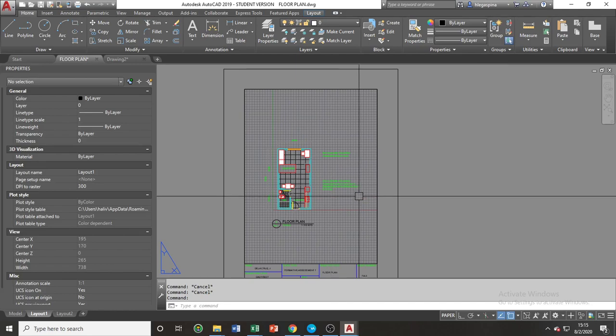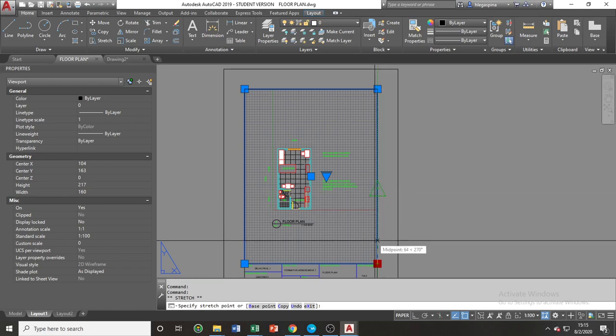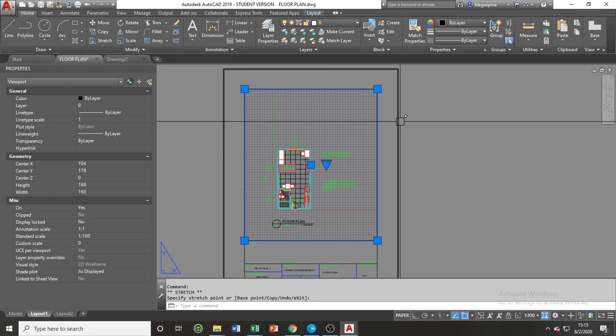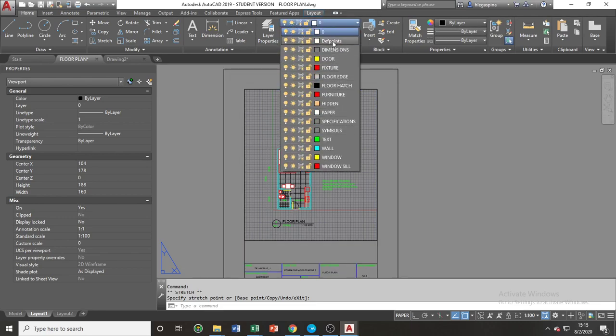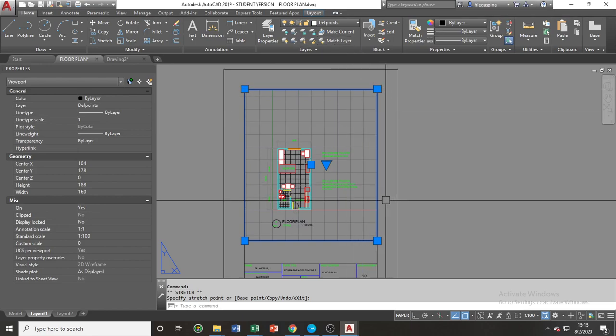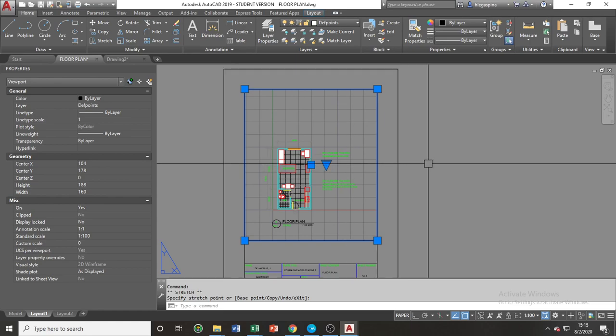Once you are done, select the model view or the model boundary. For example, you are working on multiple models. The boundary should be assigned with Defpoints, since any layers that are assigned with Defpoints will not be visible on your print layout.